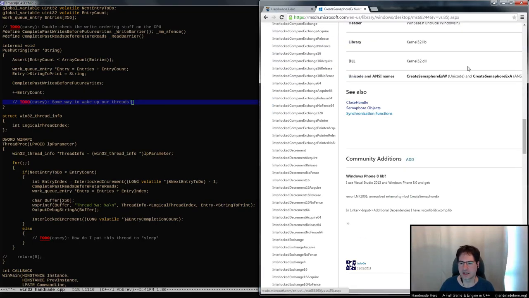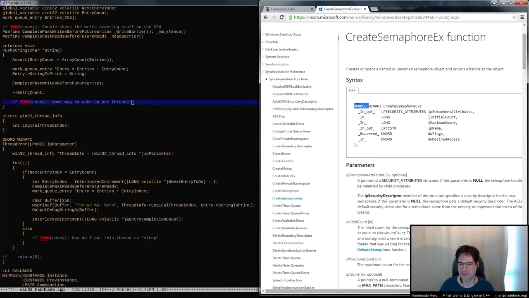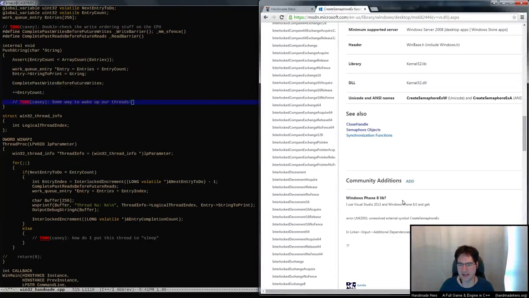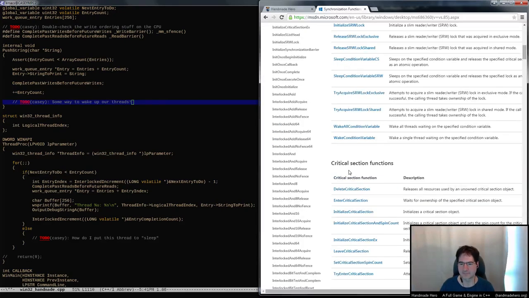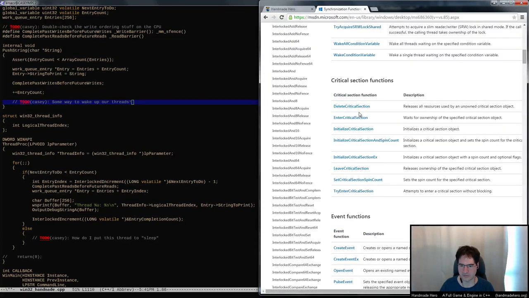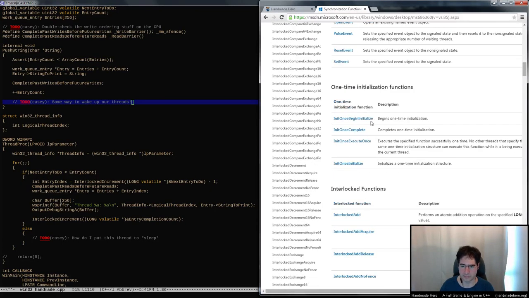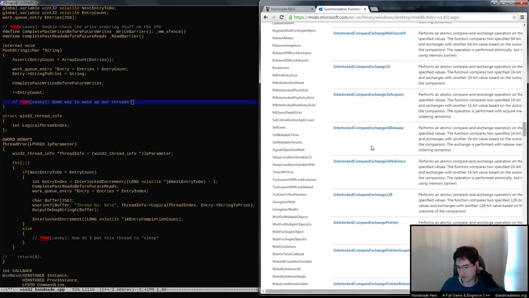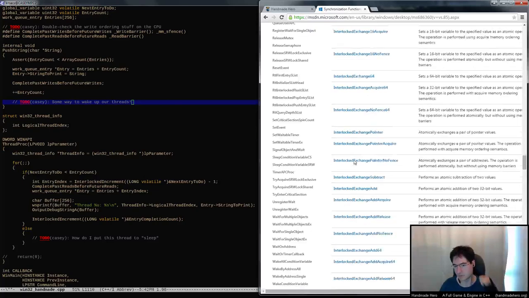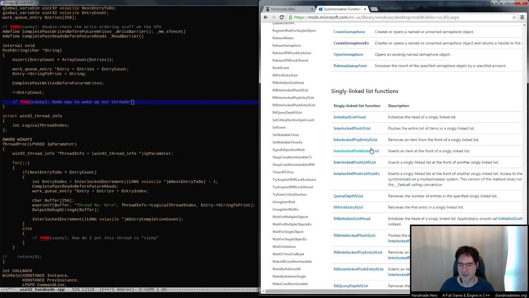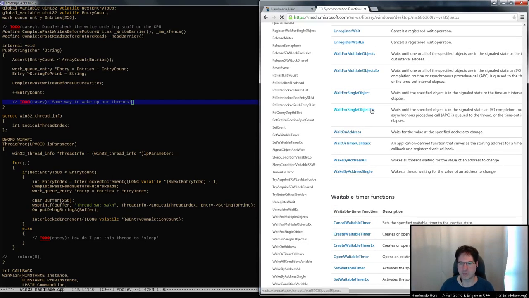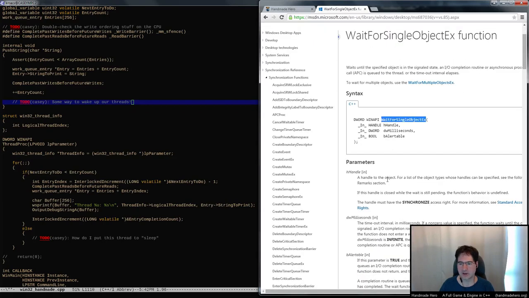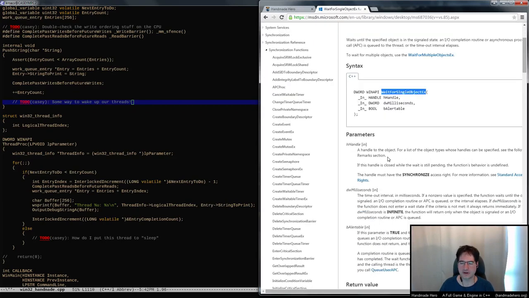And then once we have one of these semaphores, we have a handle that comes back, a generic handle. And we can start to use that handle with a variety of these synchronization functions that Windows provides. Now, there's a lot of them, and I'm not going to talk about all of them, because honestly, I don't even know all of them. There's bunches that have been added recently and all sorts of other things. There's our interlocked guys, the ones we were just talking about. You can see there's a ton of those as well. But what I want to start with first of all is just this WaitForSingleObject concept, right? So here's WaitForSingleObjectEx. What WaitForSingleObjectEx does is it takes a handle like the kind we would get back with our semaphore.